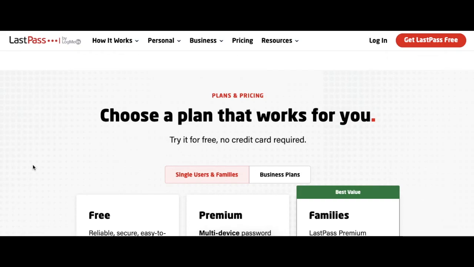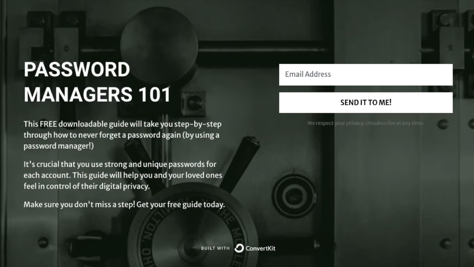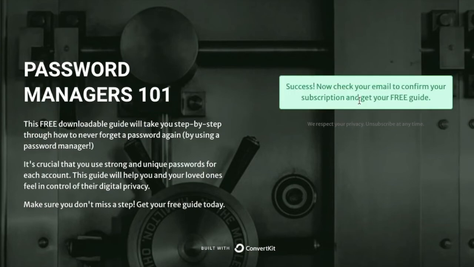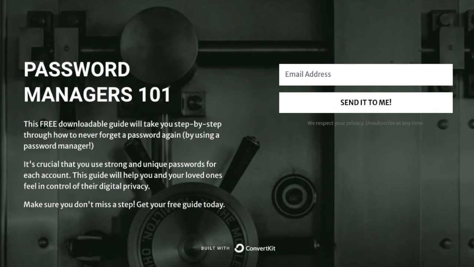I've created a free downloadable guide that takes you through how to set up Keepassx, which I just took you through. So you can download that and refer back to it, or even better, you can share it with friends and family that might not want to watch a video to help them set up a password manager. And it's really important for all of your friends and family to make sure that whatever passwords they're using are all unique and really strong, and it's a lot easier to make sure that happens when you don't have to remember them all. So do make sure to download that guide in the description and share it with whoever you know that might need it.